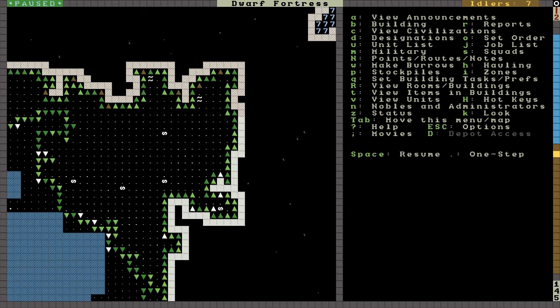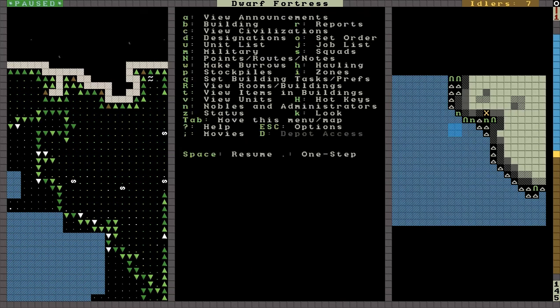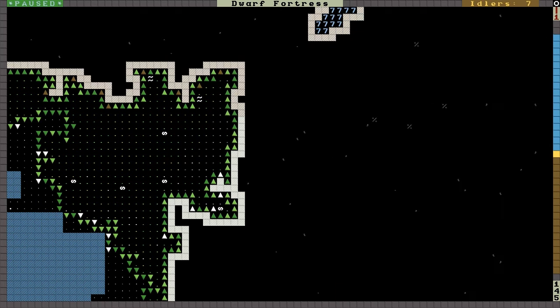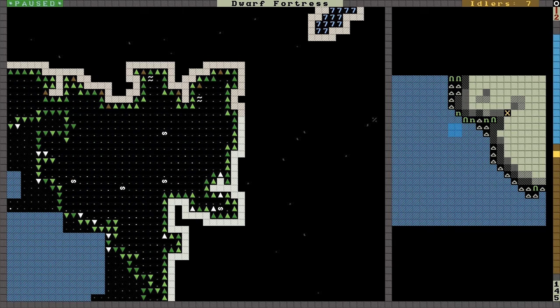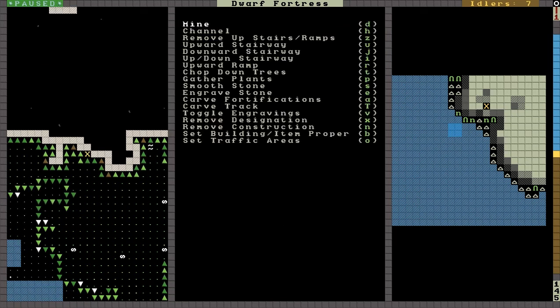This platform, this plateau right here is a good space to put my front yard. So how close is that? That's not that far away from where we started out. So that's good. We will make this our front door.